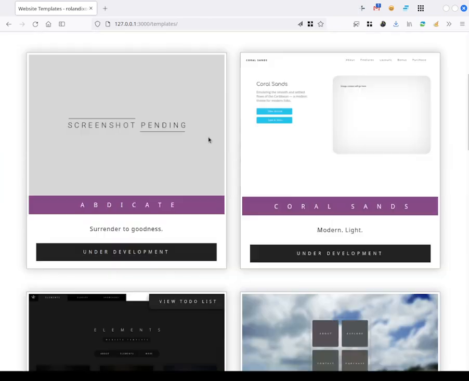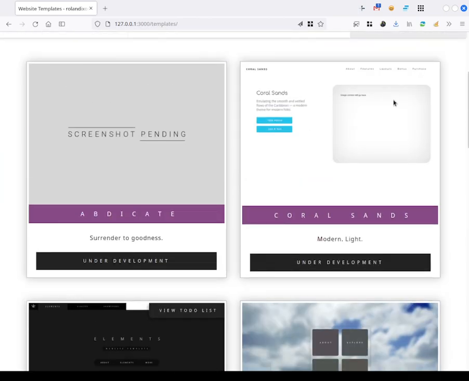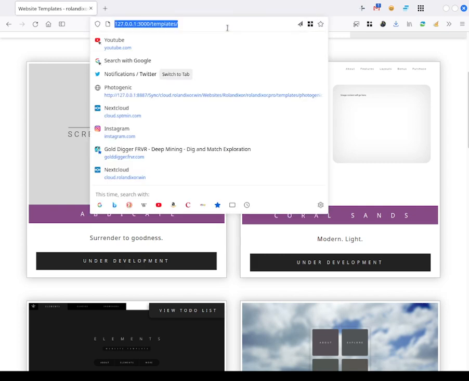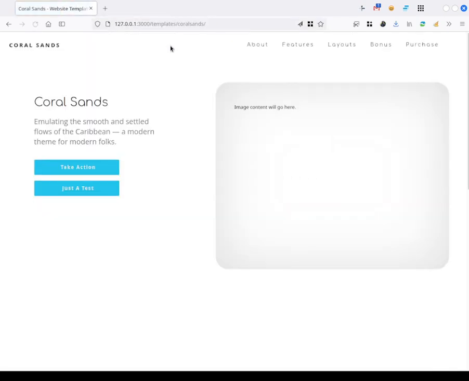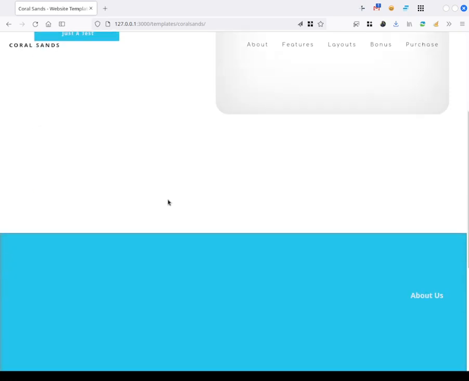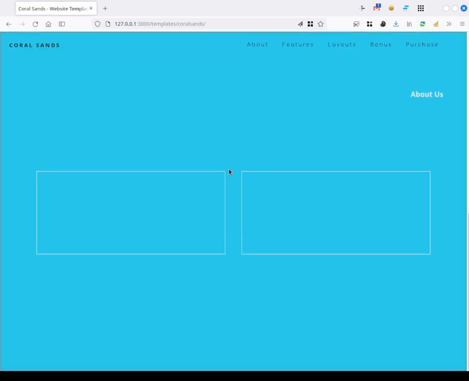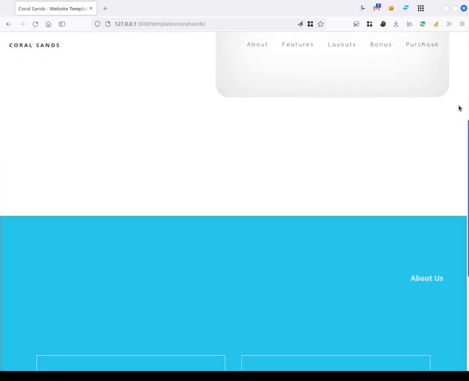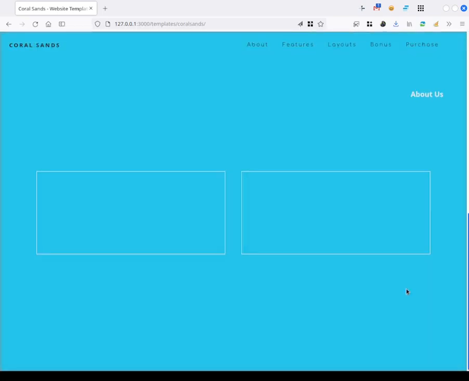Right, I started working on a new theme called Carl Sands. This is a screenshot of it, but let me show you the actual theme itself. It is obviously incomplete, but the idea is that I'm building more of a modern theme. I'm trying to get the scroll snapping working as well, but that has been giving me some trouble. When that is actually implemented, you'll be able to scroll from the top here and jump straight to down here. You know, that fancy stuff that most people include in their sites these days for no actual reason.